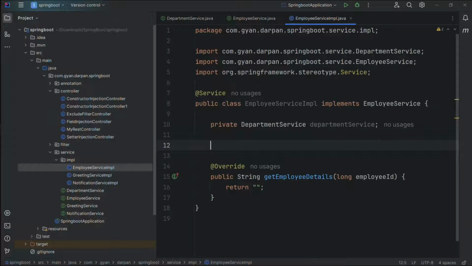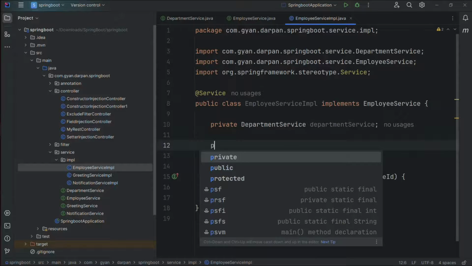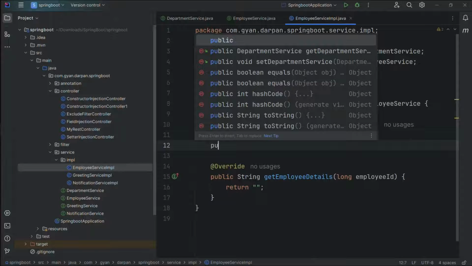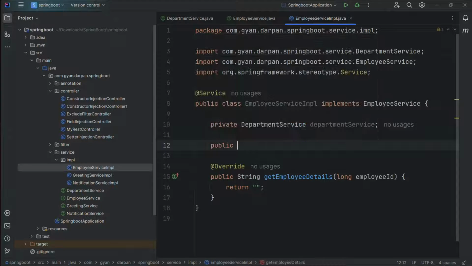Add a constructor to the EmployeeServiceImpl class for injecting the DepartmentService dependency. If you're unfamiliar with what a constructor is or how constructor-based dependency injection works, I recommend watching this video first.